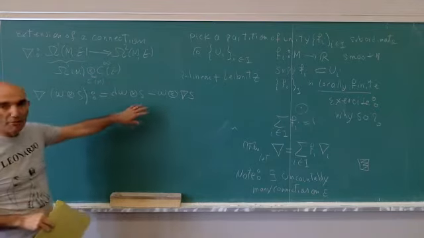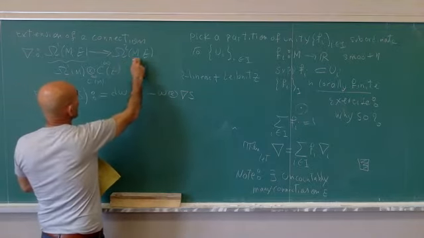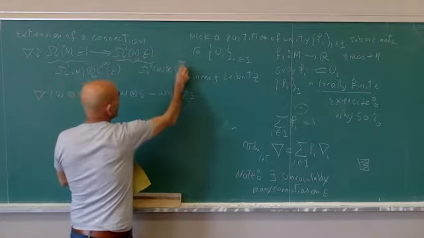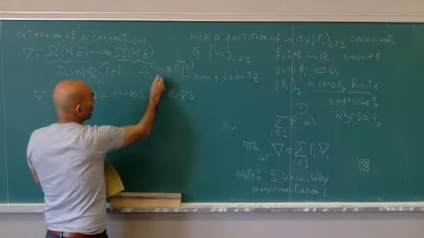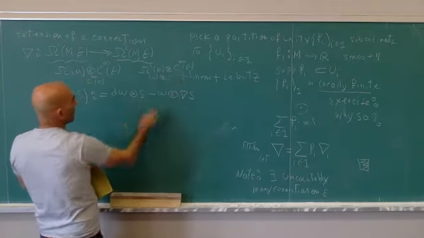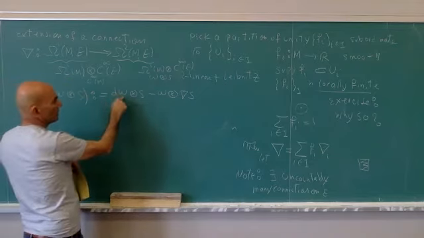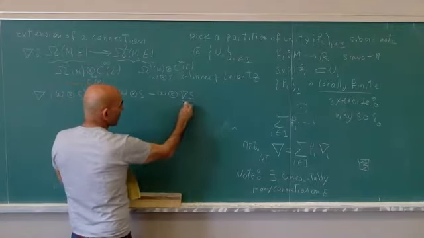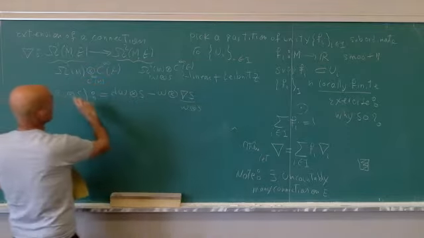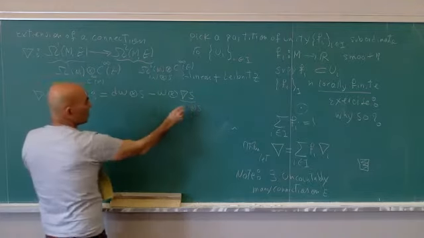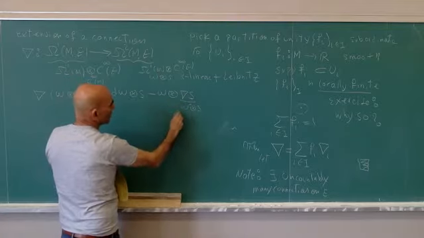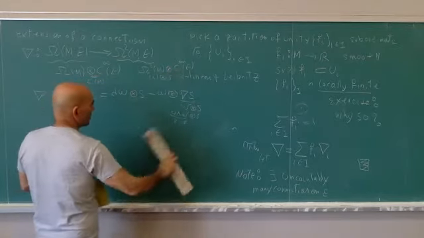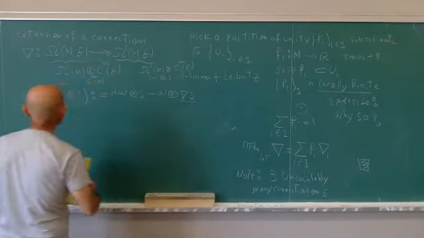Okay, first of all, let's see if we understand this definition. This is what Omega 2 of M tensor C infinity of E is, right? So again, elements here are like two forms tensor some section. This time these are two forms. Now this is a two form, because omega was a one form, d omega is a two form, tensor section. Omega tensor nabla of S: what is this? This is itself something like sums of one forms tensor sections, because it's an object which originally lives here, right? So if you wedge here, this is a two form now. So this is in the right place. I'm just checking that this is in the right place. Okay, so this definition makes sense.